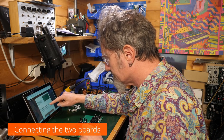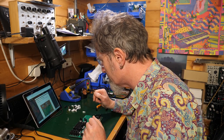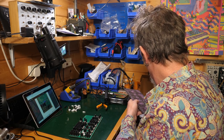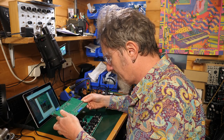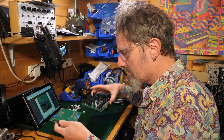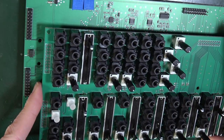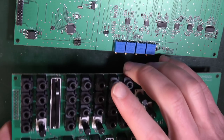Great, what's next? Connection of the top and bottom boards. In this step, we will connect the 2 boards and solder their connecting pin headers. Okay. So, we want both of these, and these are going to be sort of, I think, sitting on top of each other like so. Seems to match up. See what I mean? These with these, that with that. Yep, so that's how they've got them. Let's do that.